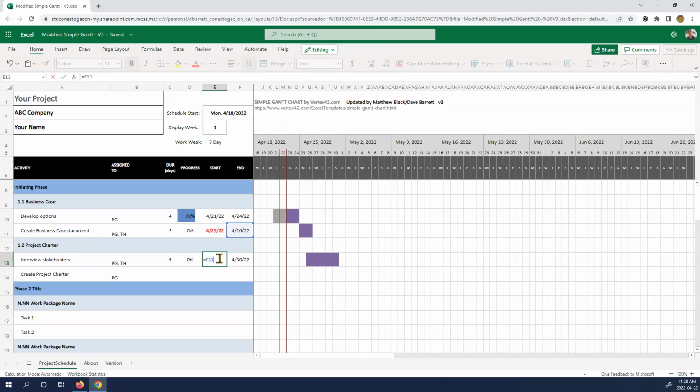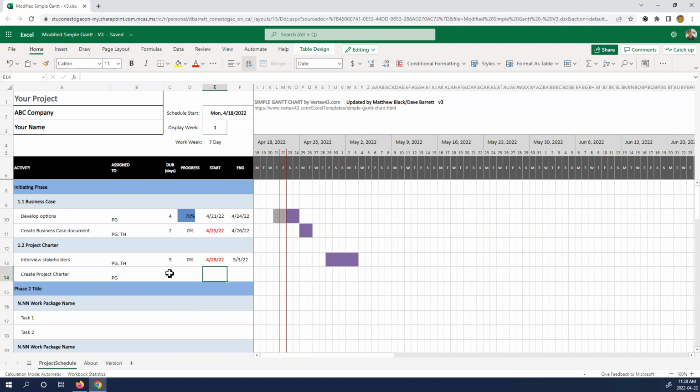Or we could say, no, that's not what we wanted there. So we could add, let's say, after a couple of days, right? So we would say maybe +2. And that would do that. Actually, that was 1 day more. If we wanted a couple of days, I'll just double click on here. A couple of days would be +3. That then leaves 2 blank days. So you have lots and lots of flexibility.